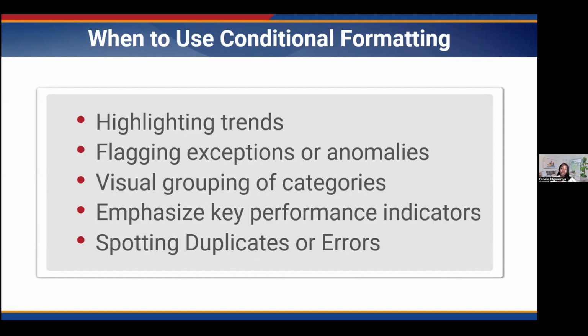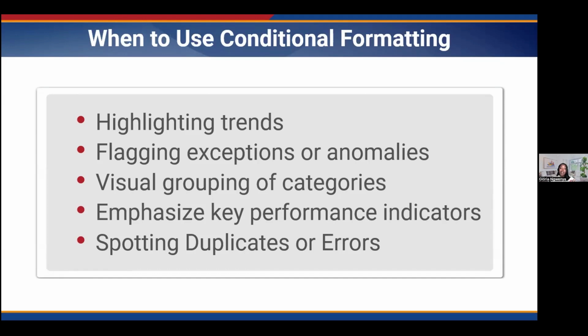It's also great at visual grouping. There are built-in types of conditional formatting that will help group your data into different ranges or different groups, and we'll see a couple of those later on. It's also great at emphasizing what are known as KPIs, key performance indicators. So if you'd like to spotlight the top 10% or high achievers or top performers, conditional formatting is really great at that. And finally, it's useful for spotting duplicates or errors. So it's actually a useful tool for data cleaning, which is what data analysts spend a lot of time doing. Conditional formatting can help you clean your data in an accurate way before you share it or analyze it.